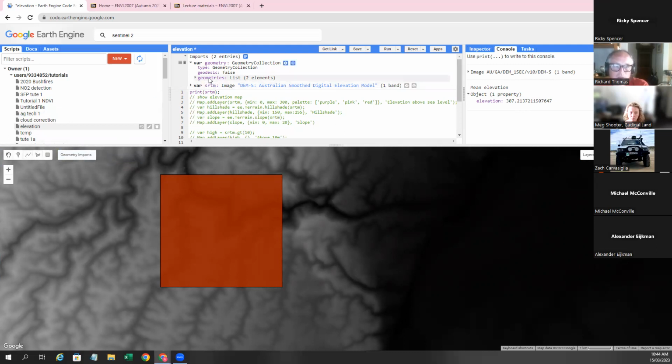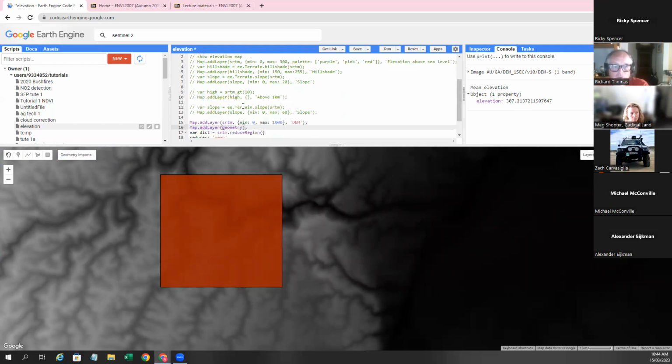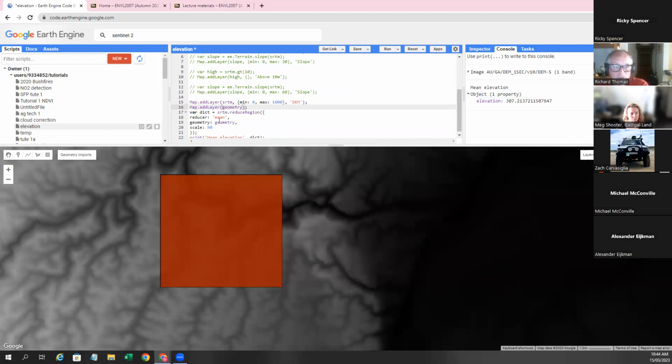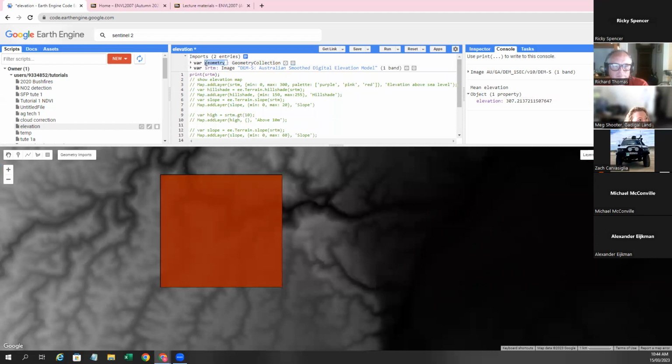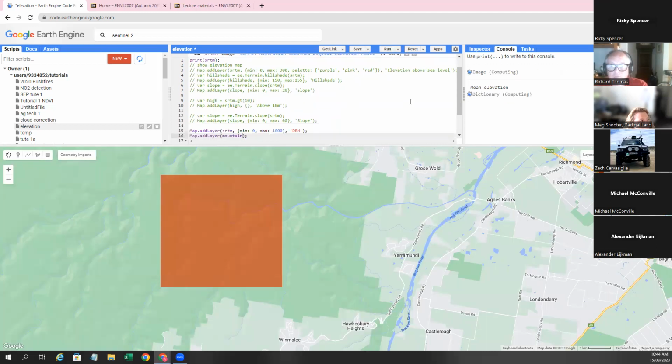The tricky part is remembering to make sure, like I got caught out, that whatever you're searching for here, saying geometry is geometry, that name, add map layer called geometry, has to match whatever you've called it here. So if I called that mountain, for instance, now it won't run. It'll give me an error.